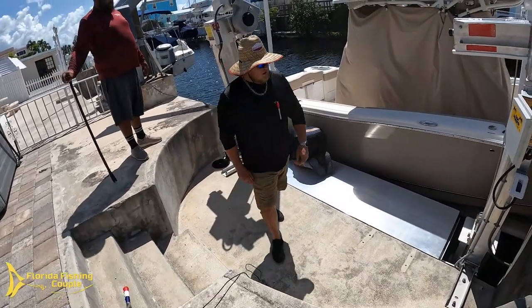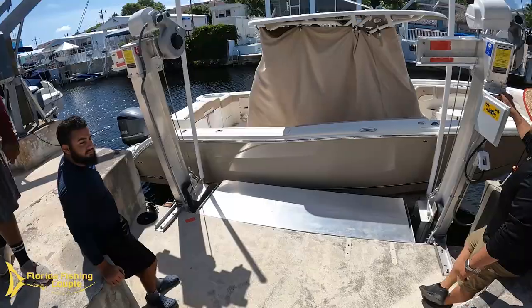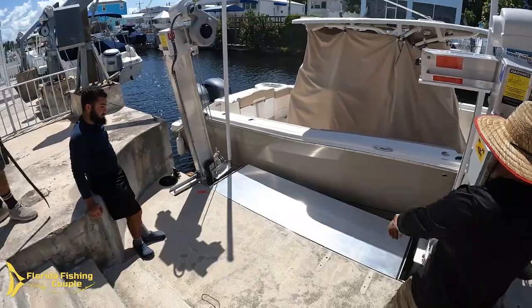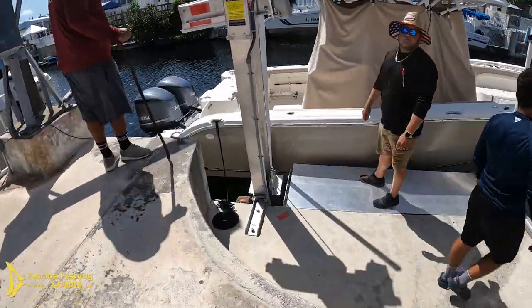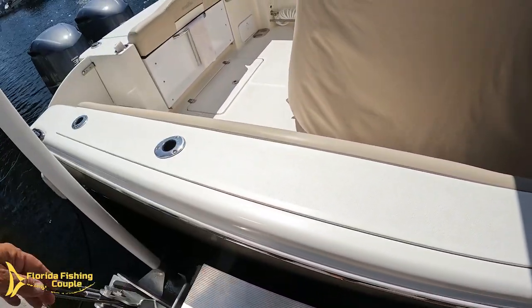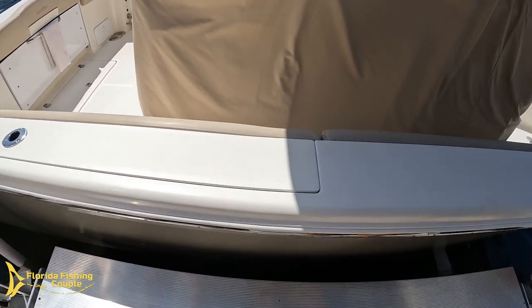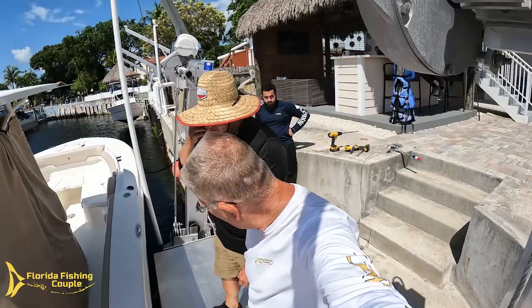This comes out nice. That looks great, man. You guys did a great job. The only factor is if the dock's really not straight. Yeah, I could see that. All right, so let's see. Let's make sure it's gonna go out and not hit. Where are we gonna go? Okay, yeah, see, it's going out. But you got way more room than a lot of them, because there's just enough angle. Even if it went straight down, you got a whole foot in there.